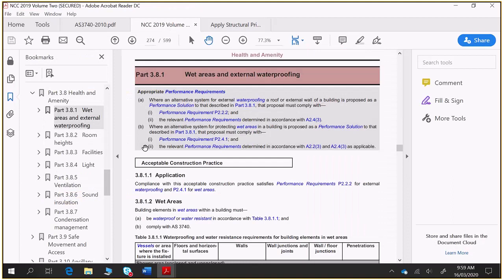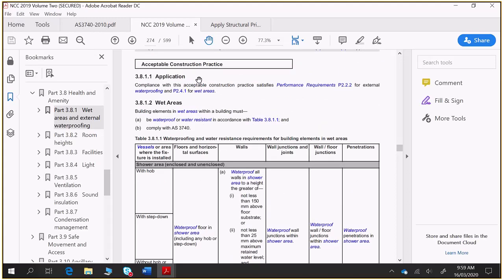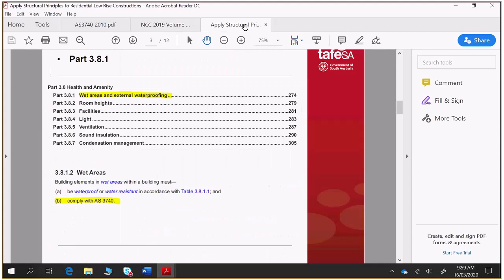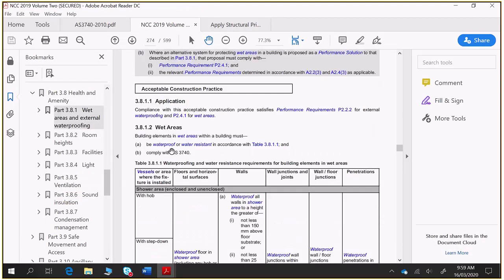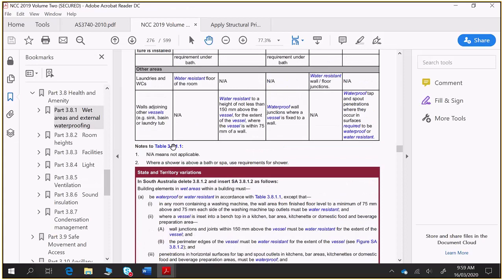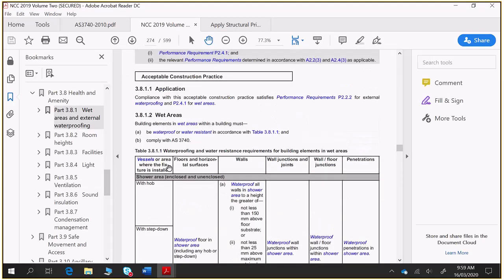Actually, let's have a look at our table 3.8.1.2. What was it? 3.8.1.1, table 3.8.1. Where is it? That's not taking me.